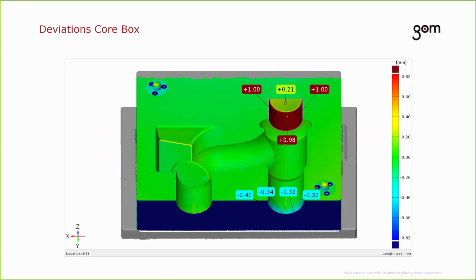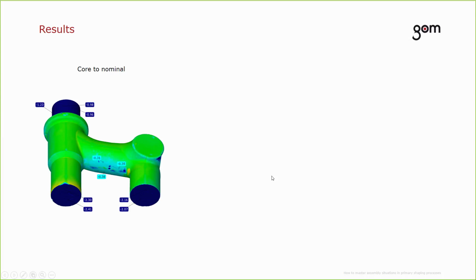So let's summarize again. In the surface comparison, you can see that there's too much material, as I already said, on one of the core marks, and of course you can see the wear out effect. And if we want to summarize the results step by step again, we first did a classical inspection of the sand core against its nominal, and we saw that the sand core is not okay, especially with respect to the core mark regions and the center.